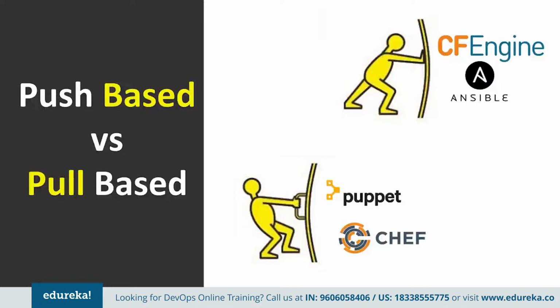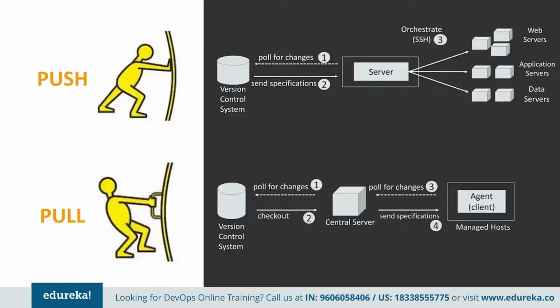So what this agent actually does is keep on pulling the central server periodically for any kind of configuration information, and whatever it finds, it pulls those changes and then gets them effected on your node machines. Whereas in the case of Ansible, since there are no agents present, whenever you want to make any changes, you can make those changes directly and push those configurations directly whenever you want to, as you've got full control over it.